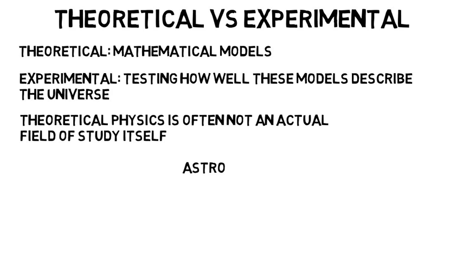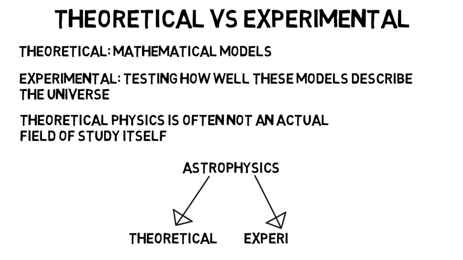So if you pick a field in physics like astrophysics then when you're in graduate school you pick whether you want to pursue theoretical research or experimental research. Just like I showed you the differences in the two for astrophysics research at Stanford. Same would go for particle physics let's say.